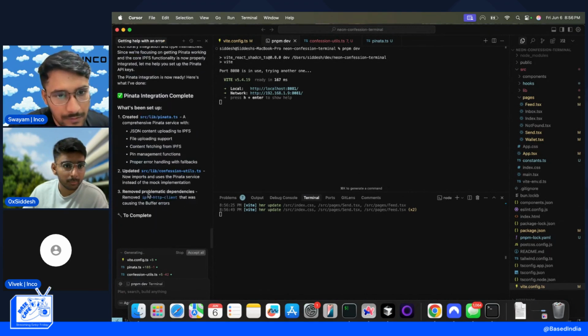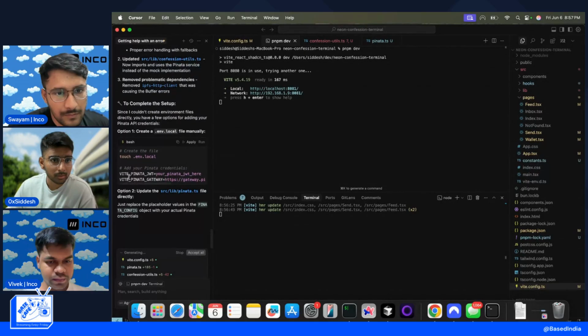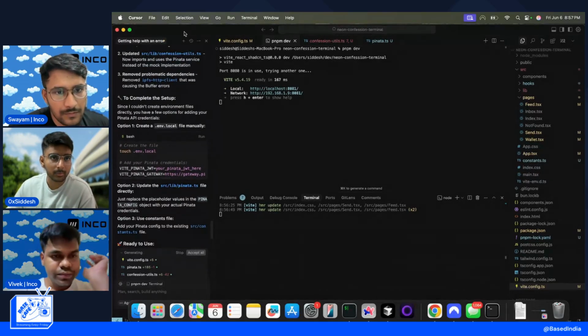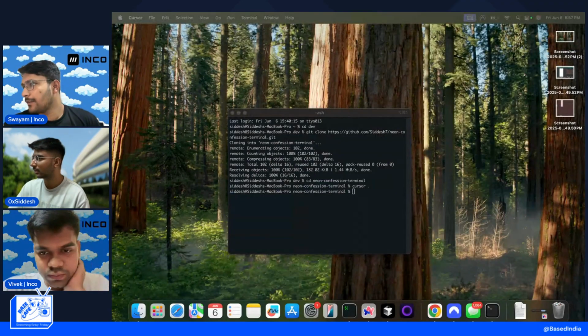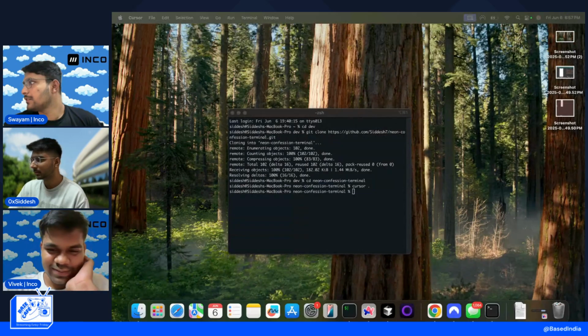Okay, Pinata created, updated, touch env, and I need to add these things. So let me quickly add that and bring the screen over here.